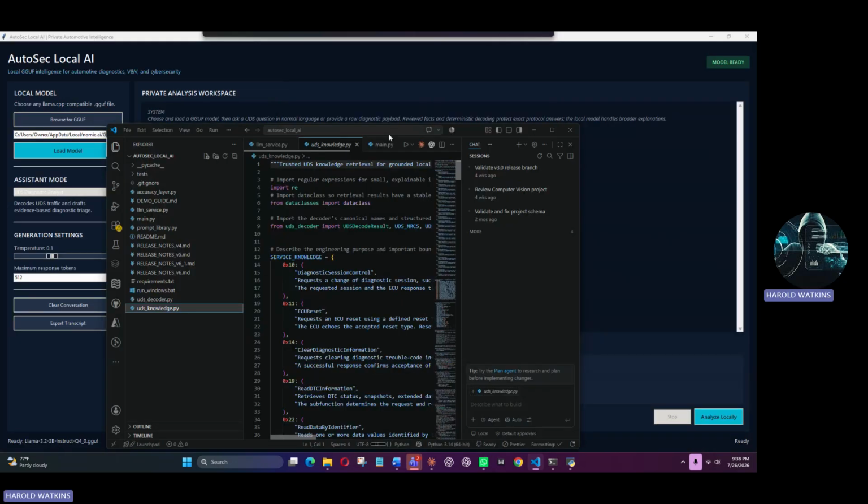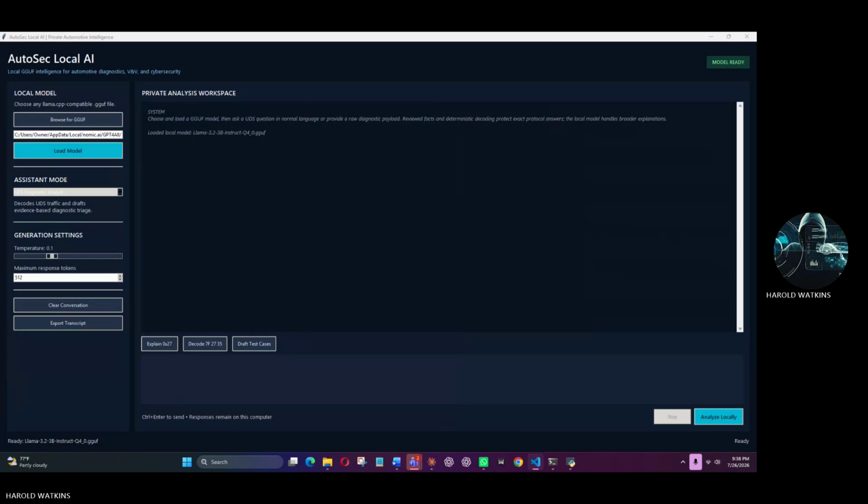Going back to the GUI, I'm going to enter a sentence and click analyze locally.